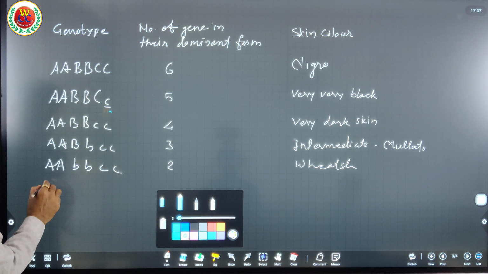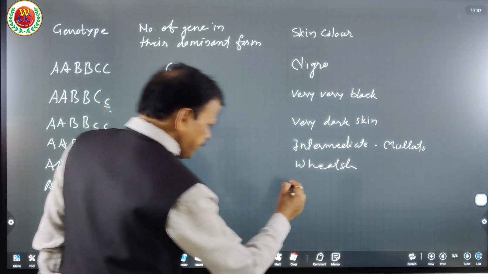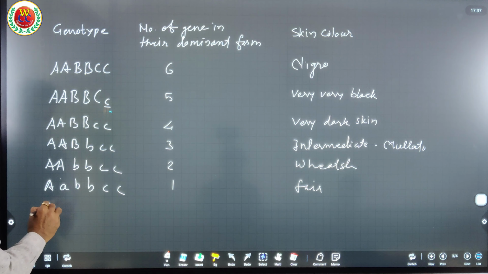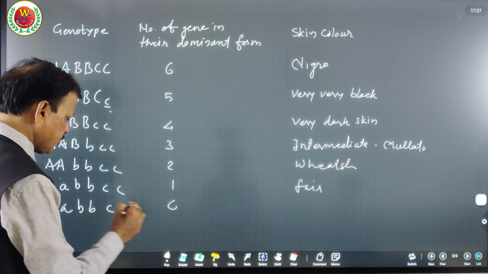And again the number of dominant genes is reduced to only 1, so only one creates melanin pigment, so the skin will be fair. And when the number of dominant genes is 0, none of the genes is contributing to produce melanin pigment, and therefore that skin will be albino. Now I hope while explaining you did understand that as the number of genes in dominant form keeps decreasing, the skin color, which is the additive effect of melanin pigment, keeps decreasing, and therefore the person with 0 dominant genes will be albino, with no melanin pigment at all.